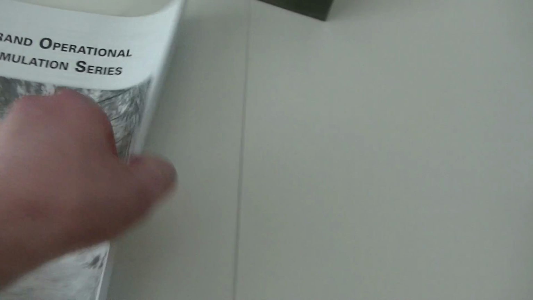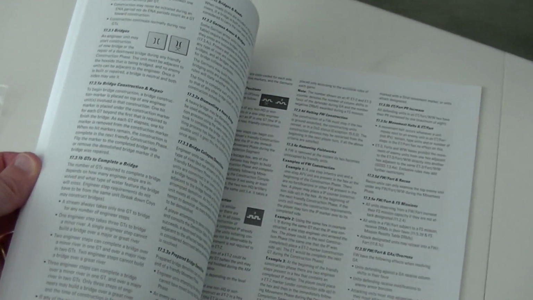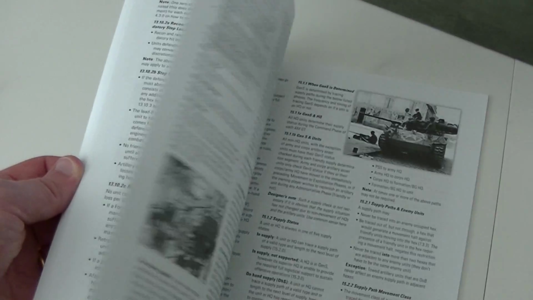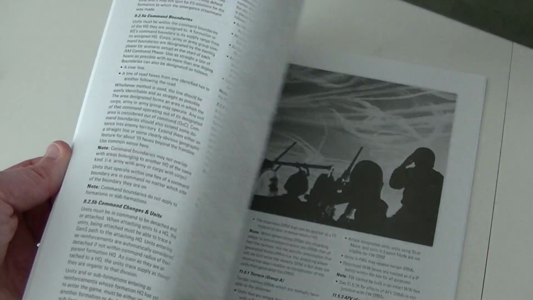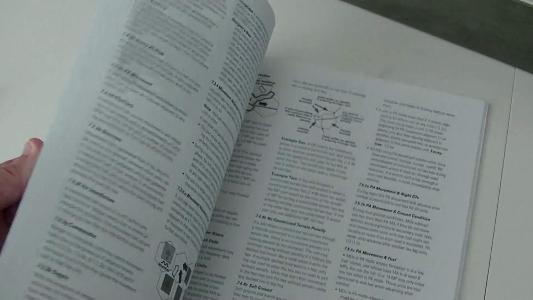So I'm not exactly sure what's been kept from the original system and what has been changed. As you can see here, this is not a thin rule book, but you wouldn't expect it to be with a game of this size. Let's see how many pages.